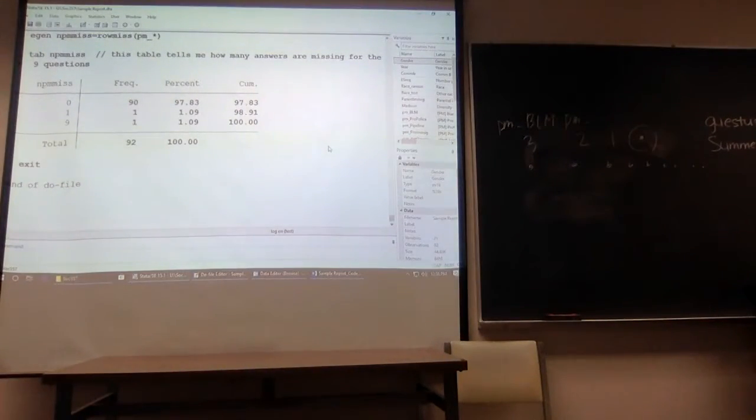There are a number of techniques, but my suggestion is basically that as long as this person has missing values in any of the variables, I would drop them.